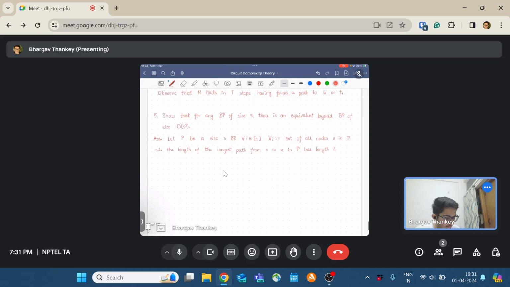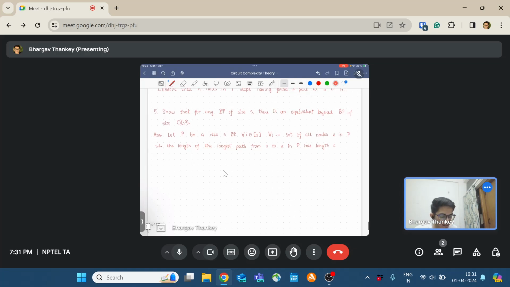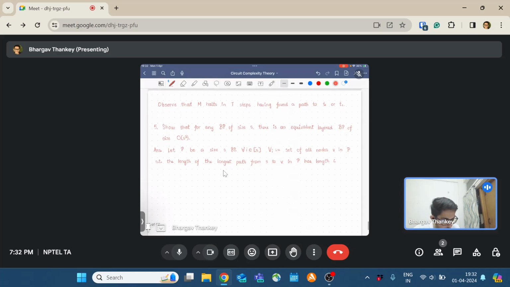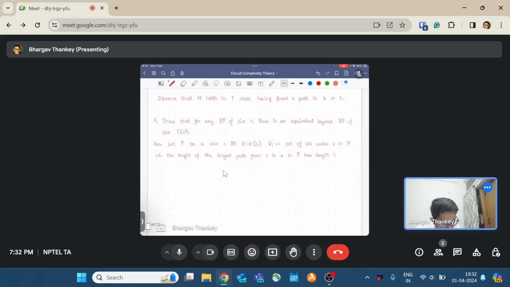So now, okay, I've divided the vertex set like this, but now there might be edges going from, let's say, Vi to Vj when i and j are not the same, right? So we need to handle this as well. Okay, so let me do it like this.